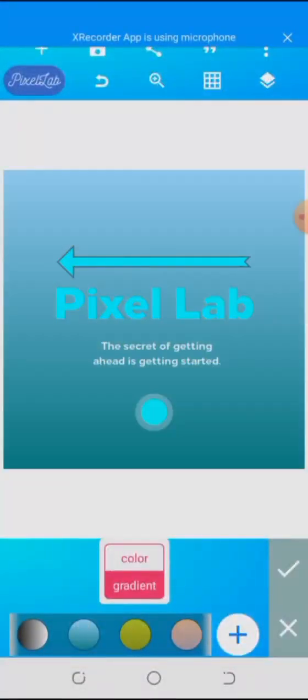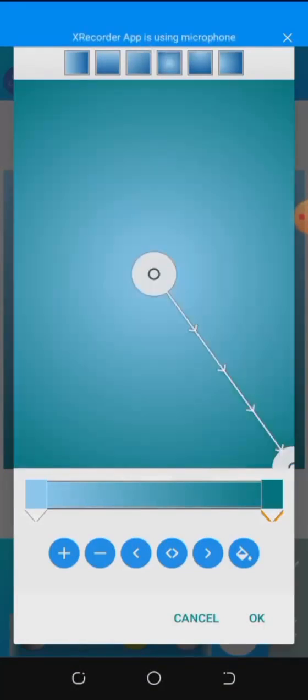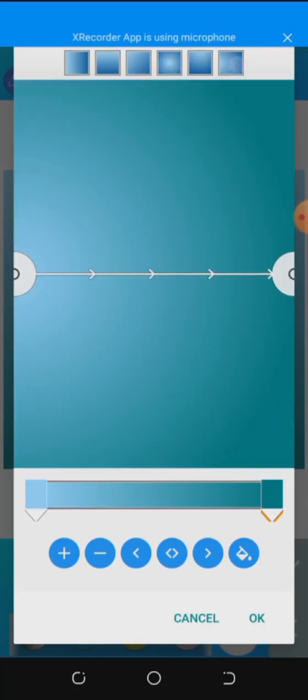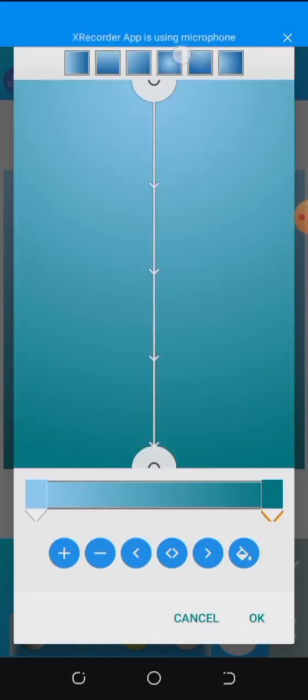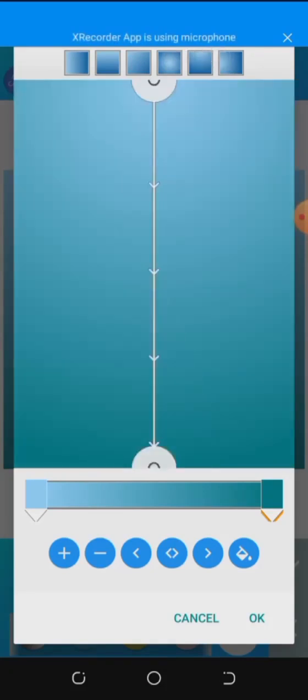Anyone you tap, the gradient would appear in that way, right? So it all boils down to what you want. You could just use it a different way.